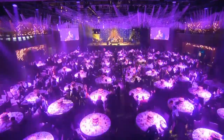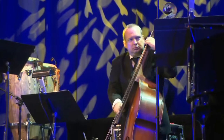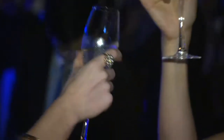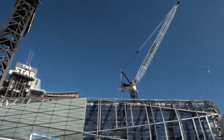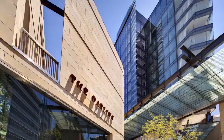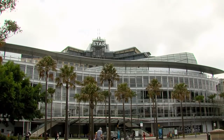Accommodating up to 4,000 people, this new facility is bound to be a star performer when it comes to attracting international entertainment events and functions. The Star was a project that took a year of pre-planning and three years of execution. While it did have its challenges, all stages were delivered on time and on budget, and the project has been a great success for client Echo Entertainment.